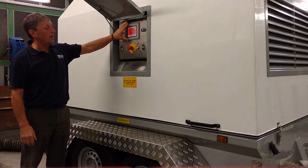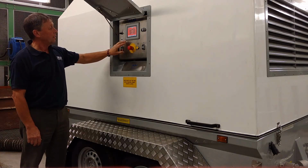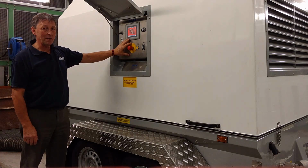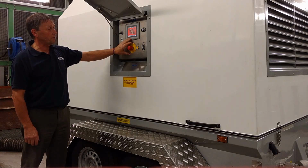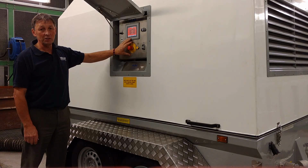The control panel has both touchscreen and push buttons to suit the operator. The easy to use step-by-step menu guides the operator through display screens for unit performance and pump and engine monitoring.